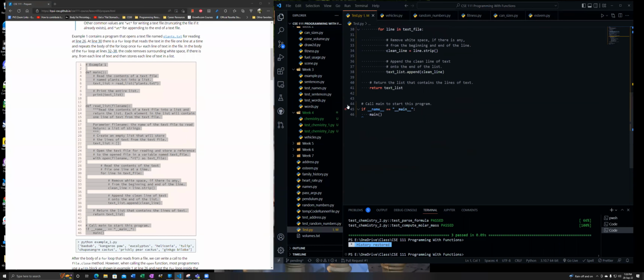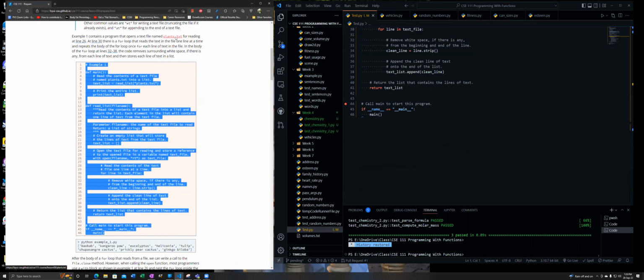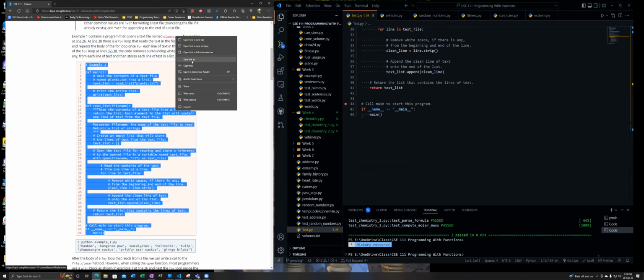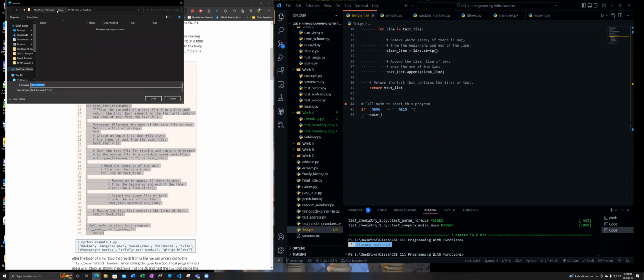Now, let's see, what is this supposed to do? Opens a file named plants text. So let's save.